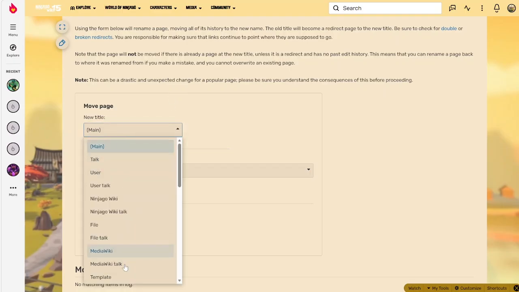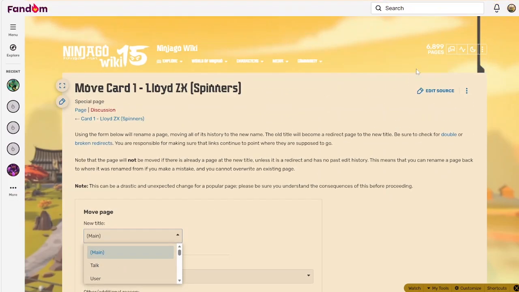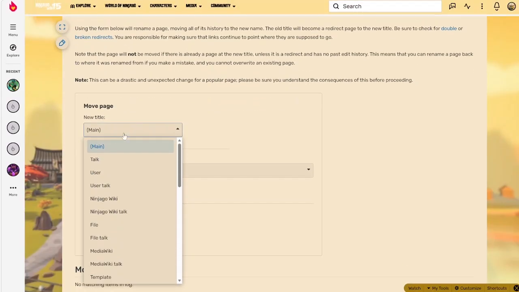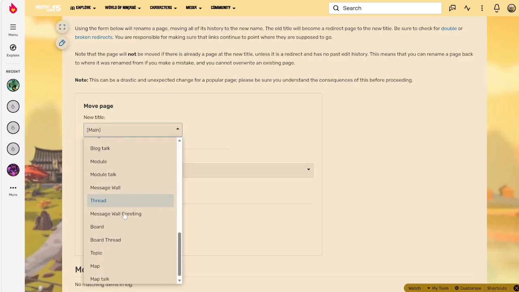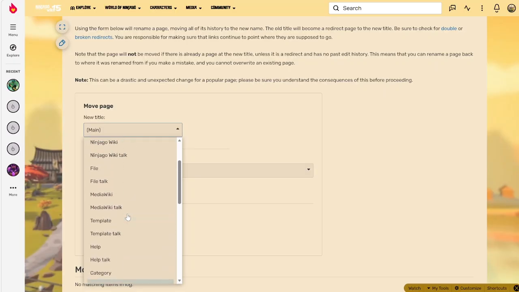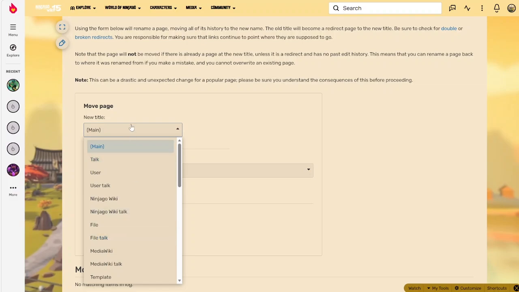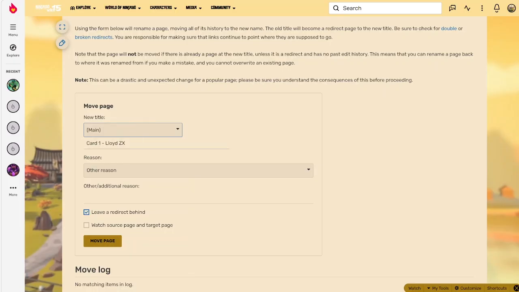Now notice there are different namespaces. A namespace is basically just telling you where it's going. Main is basically all of our 6,900 articles, right? But a talk page would be a talk page of a page, so if people are commenting on it. A user page would be like what we saw earlier with user Trainerkn, with mine. Ninjago Wiki is like a project page where votes are held among other resources, and special pages, which I don't know if they're included on this, but special pages have a bunch of different tools. But they're all kinds of different namespaces. Normally, you're always going to move within the main. You're never going to really change between the two, but it is an option.